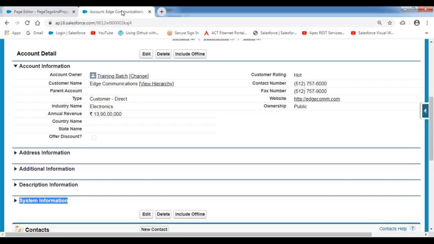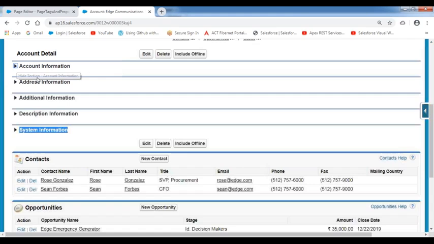Let me explain. When you go to the button controls to perform operations on my account record, how many places do I have the button controls here? This is one place, this is the second. That means on the top of the page I have the buttons, and at the bottom of the page I also have the buttons. Sometimes my client says that I don't want the buttons at the top, I want them only at the bottom. Sometimes my client says that I want the buttons only at the top, I don't want them at the bottom.